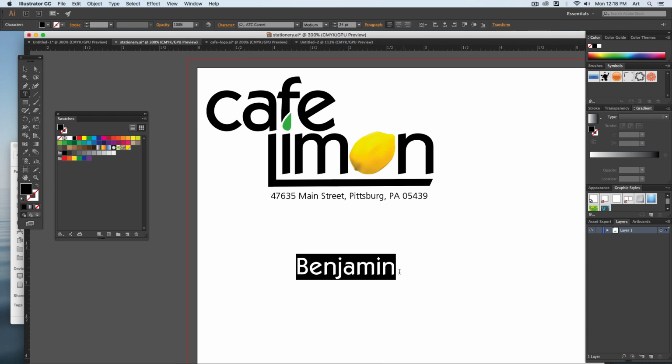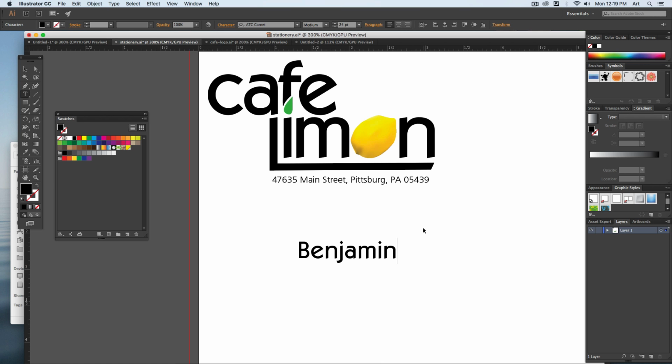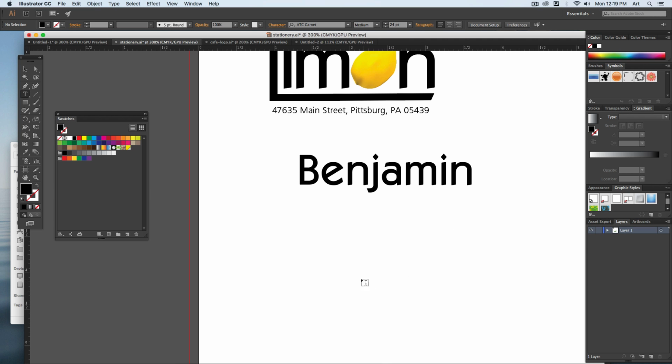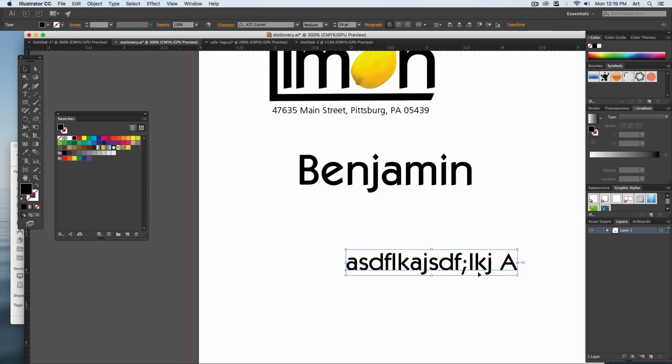Here's the final thing I'll show you. I still have my type tool selected, and I can keep typing if necessary, deleting. But how to deselect the type that I've created? As with the other one, if you hold down your command key, watch it change to my selection tool. With my selection tool, I can see my bounding box. I can even change the size of it with my bounding box. I can also click off and deselect my type. This will allow me to click anywhere else and then continue typing from there. Pretty cool? So the command key comes in handy when working and creating.